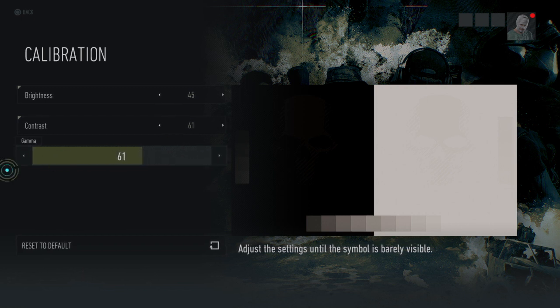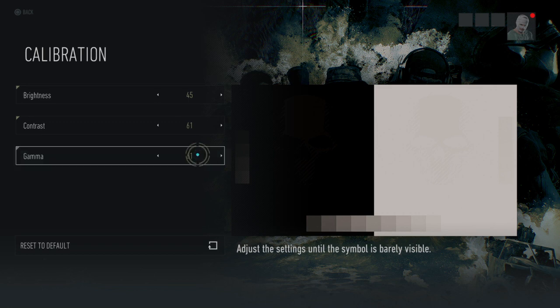Now, if you thought it was a little bit too bright, you can always bring gamma down. Just don't go too far down or everything will be blackwashed. Like, everything will have really dark shadows to it. If you put it too high, it will have too much whitewash. It'll be crazy. Like, it'll be bad.